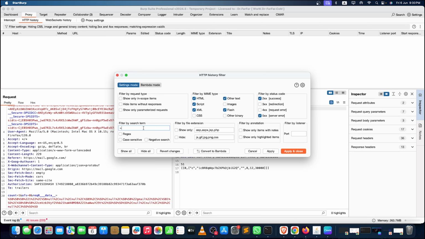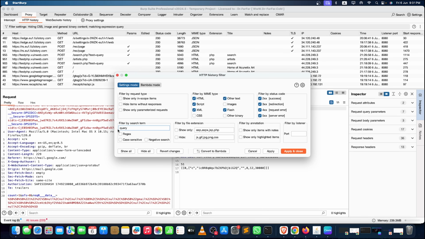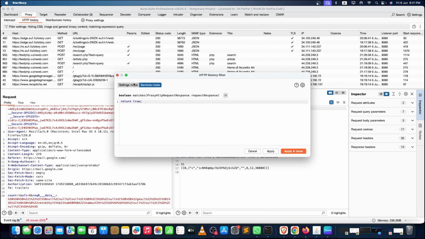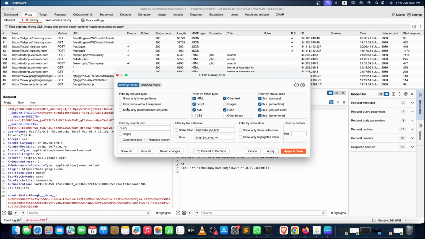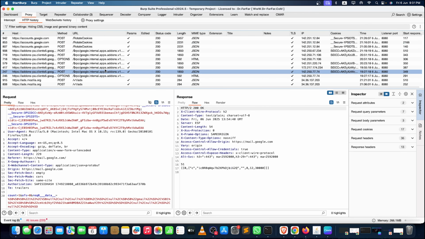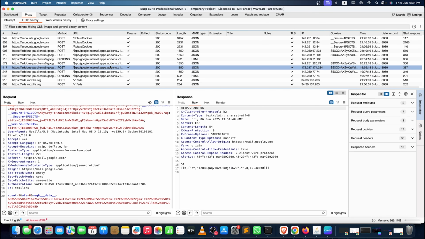It can be equal to hacker. Okay, there's no query. Again, no query. Let's only type query. See, all these have something called query in them. So this search is going to be useful a lot. Remove everything, apply and close, and you will have all the normal results.